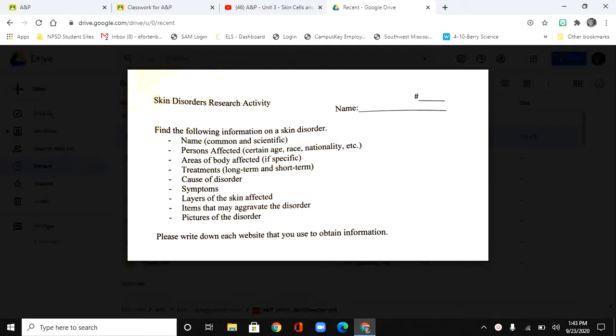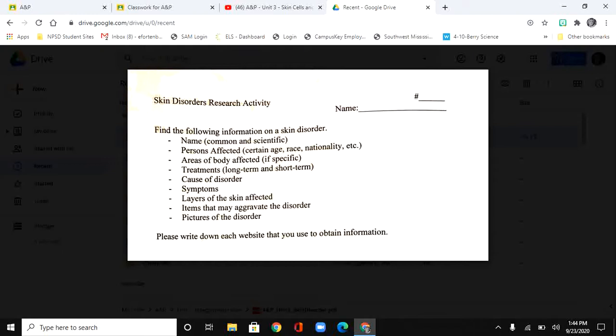So, you're going to look for a skin disorder. And after you found one that's pretty interesting, you're going to sign up for that skin disorder on our sign up sheet. And I'm going to show you where that is and how you can get to it. Once you've determined your skin disorder and signed up for it, you're going to do a little research. So you're going to find out the name of your skin disorder, its common name and its scientific name. Now, sometimes they don't have both. Sometimes the scientific name is the common name. So, be prepared that it may not have both, but also be prepared to know that I probably know if it has both. Okay, so you got to do a little research just to double check.